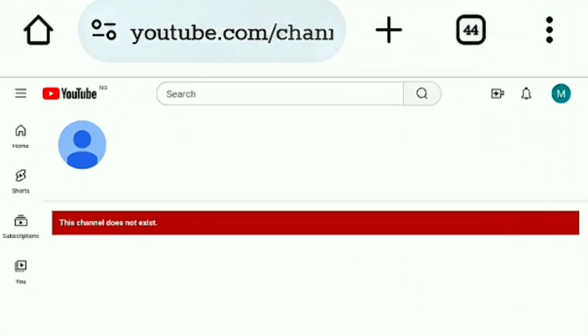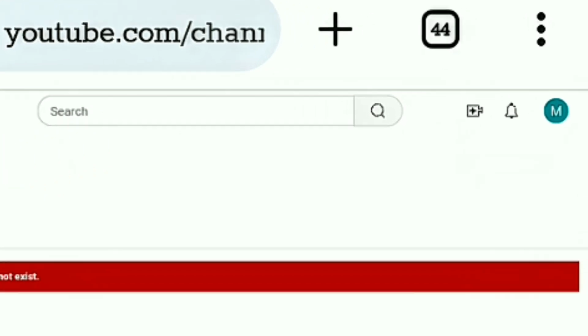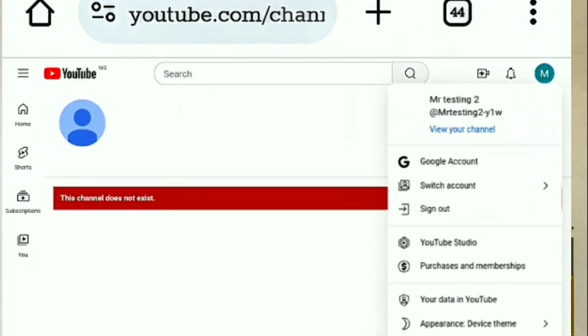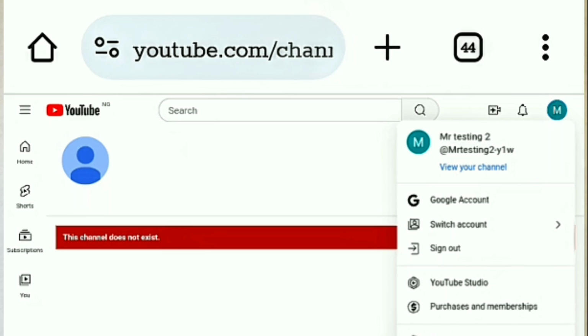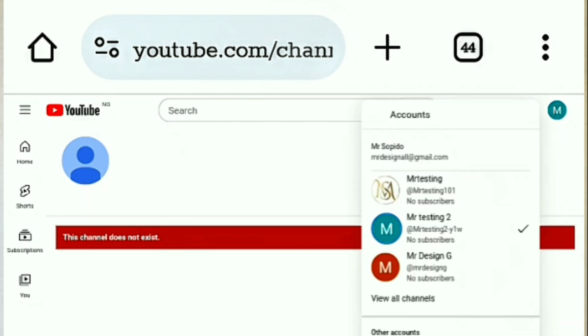What you are going to do, hit on your profile again. Then click on switch account. Once you click on switch account, it will bring you to this page. Next, make sure to select your main channel that you want to move to a brand account.